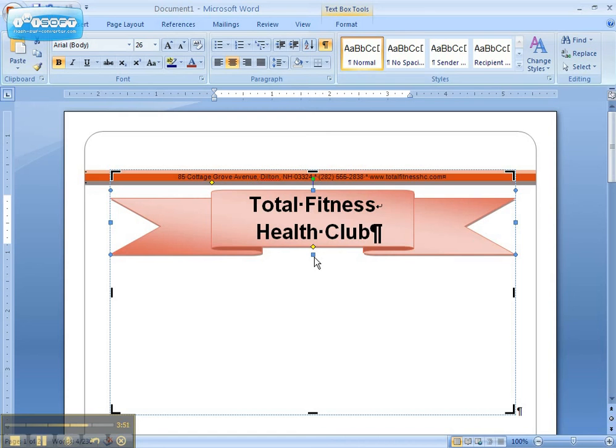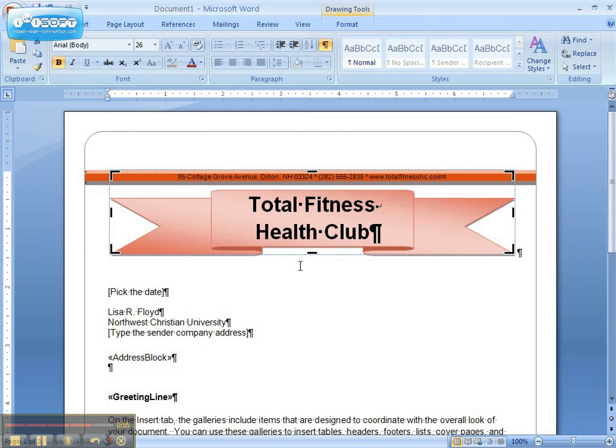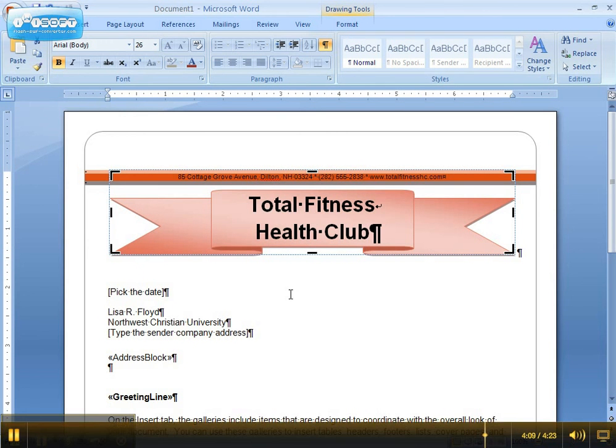So the last thing we want to do here with this shape is to resize the drawing canvas. So if you go down here to this bottom little bar, click on that, hold it, and drag it up, you can resize your drawing canvas to fit the rest of your letter in better. So that's how we do the shape.